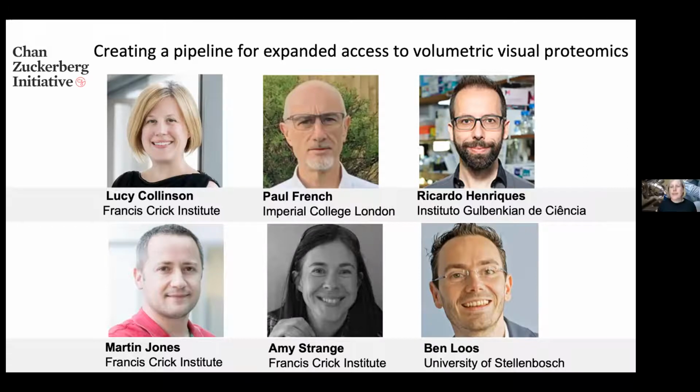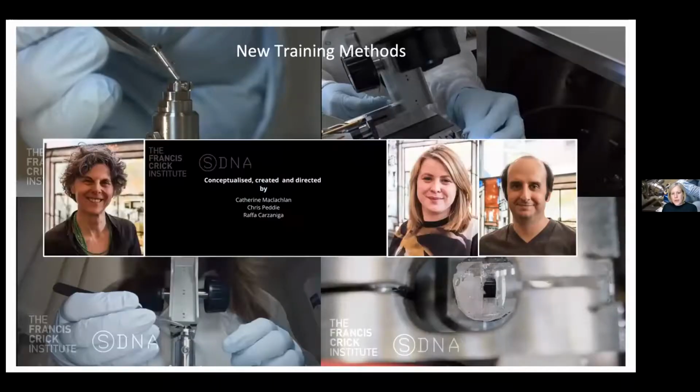And Ben is going to be field testing that system for us and making sure it works outside of our well-equipped facility full of expert electron microscopists. And a key part of that is going to be new training methods. This is absolutely essential for rollout of advanced techniques. This effort is being led by Rafa Karzeniga, who's deputy head of the facility, with Catherine McLaughlin and Chris Peddy. There'll be a video released online showing the new methods they're developing to train people in volume electron microscopy, which will complement open source protocols we have by really showing people the key things that you can only see when you watch an expert do this and that you don't get when you read a protocol.